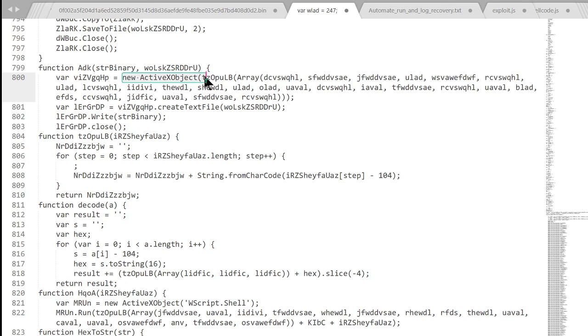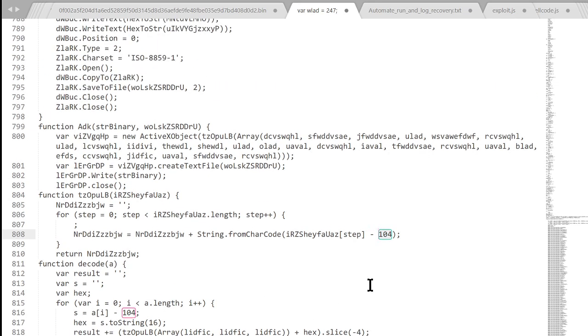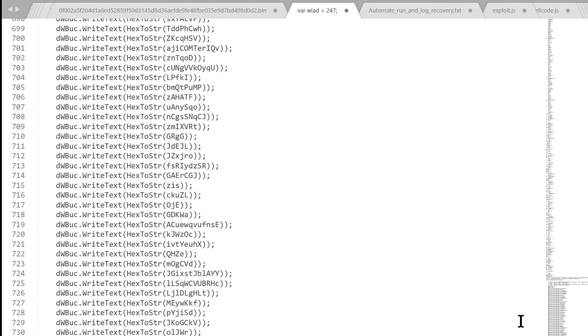It runs ActiveX. That is useful. That's how it's running WScript. So could this be in a web page? Yeah, you bet, right? If ActiveX can be used. We've got char code, and we also have a little bit of decoding, right? It's char code, but you have to subtract 104 from it in order to get it. So it's kind of fun. You could definitely take a look at that. So, all right. So that is what it looked like.